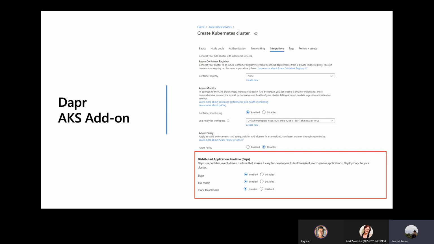So while the Dapr CLI is really easy to use today, and there are VS Code integrations with Dapr, this will make it even easier because you're really offloading the management of that control plane, as mentioned, to Azure, very similar to how running Kubernetes with that managed control plane makes some of that operationalization of Kubernetes easier because you're not having to manage all of the bits and pieces and making sure that they're up and running.